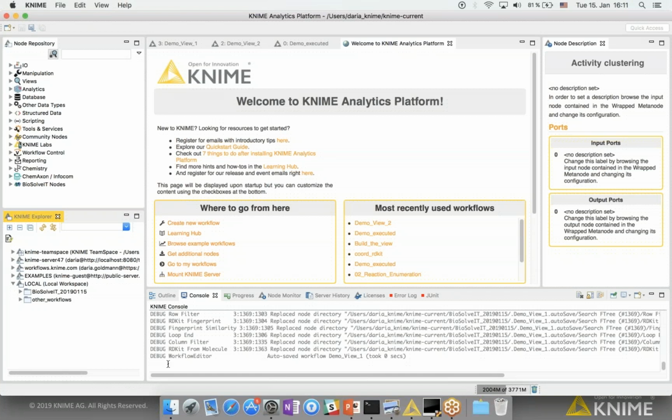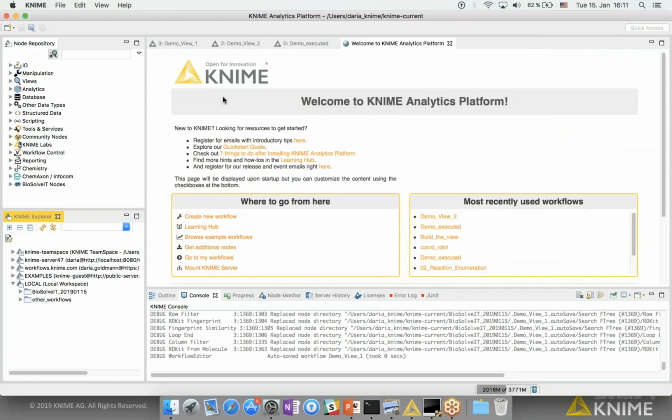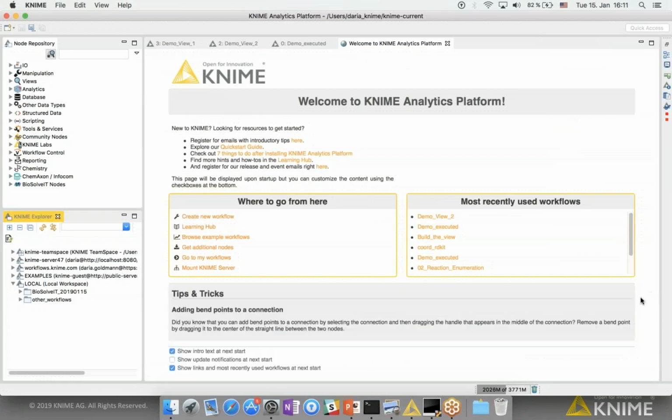Then at the bottom, you will have the view, which is usually the console menu. That tells you what's going on. So if you see some warning messages or just debugging messages like I have here, and you can also add many more other windows there. And on the right, you usually see the node description window. I would close the node description window for the time of the webinar so that we have more space for actually looking at the workflow. And I will also minimize the console window.